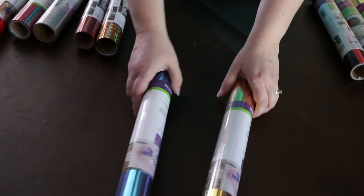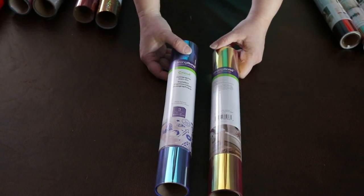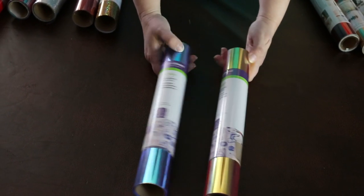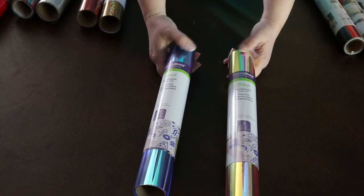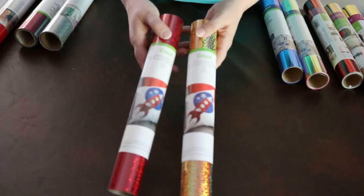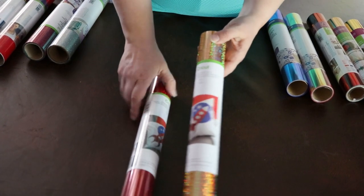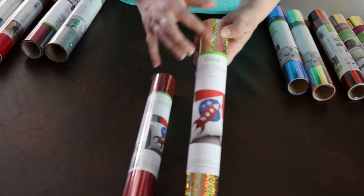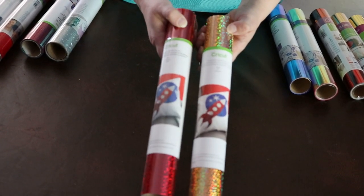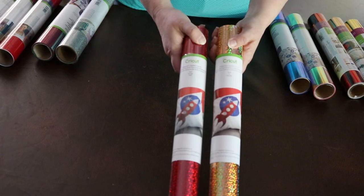These are the holographic colors. I just pulled some out to use on my t-shirt today — it feels a little bit thicker and it's a little bit see-through. If you're a big crafter, you understand the difference between holographic and foil because it has an A-B effect. They also have holographic sparkle. The difference between this and the glitter is that this has a flat finish — it'll just feel like regular vinyl, whereas glitter foil has a textured finish.